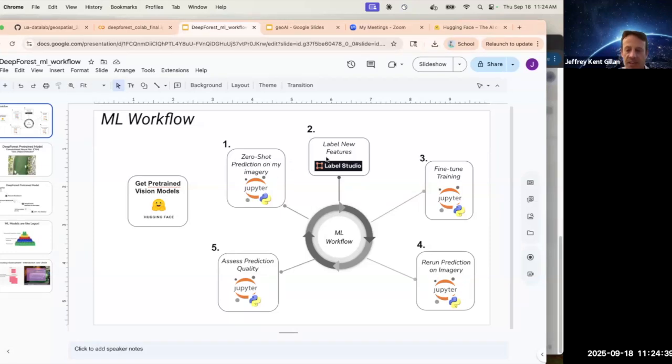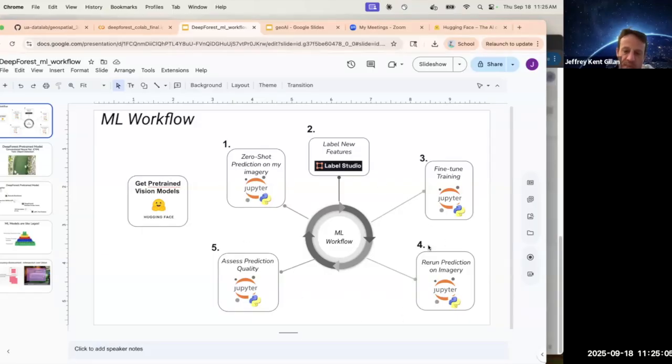It wasn't that great, so then we went into Label Studio, made our own labels of trees in the golf course, and brought those labels into Colab. We did our own fine-tuned training. We reran the prediction, and then it looked like it was better, at least visually. And then we did a little bit of accuracy assessment using intersection over union. And then, you know, around and around we go.